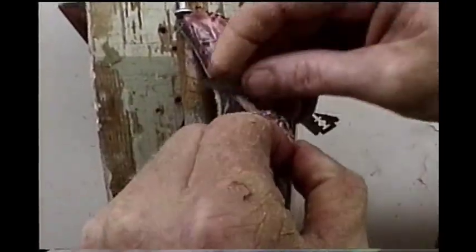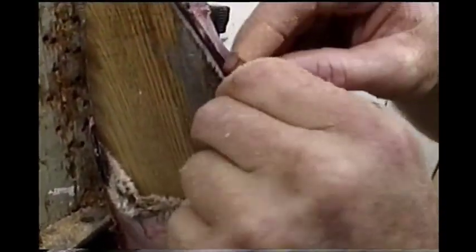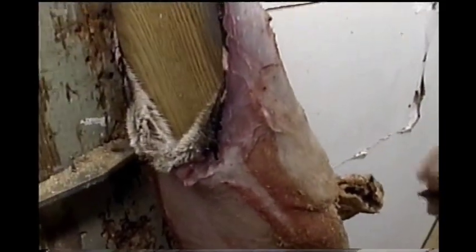I hope I don't cut through the dang pelt while we're doing this, but I might. I've done it plenty of times before. Okay, so stay right close to that lip and get as much of that lip as you can. We're not going to leave the rest of this lip on here, but we're just going to get it at a different time.